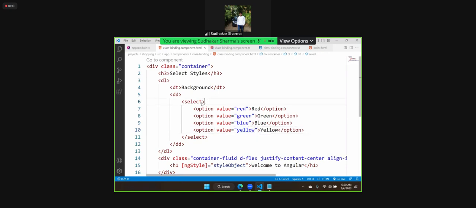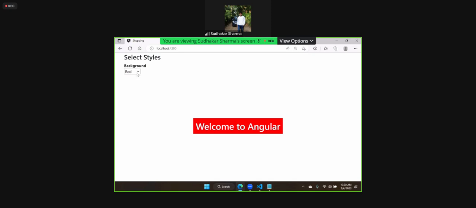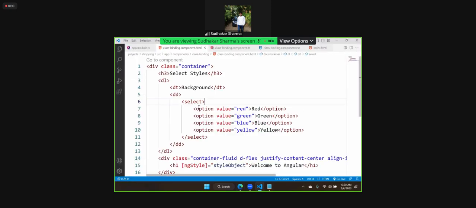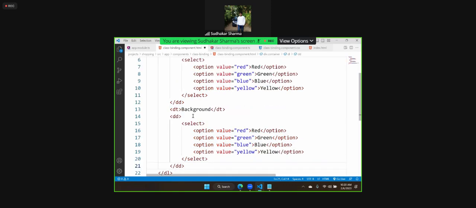Now the user can select a background color here, and this should apply there. When the user selects a color, it should apply there. I'm adding another one as text color.